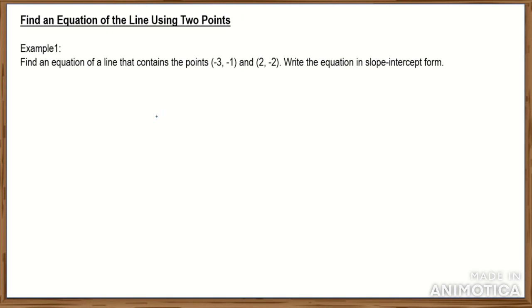Another way of finding the equation of this line given 2 points is, okay, we are going to explicitly write in the equation the slope formula. So we have y minus y sub 1. Instead of writing m, we are going to write the formula for the slope. We have y sub 2 minus y sub 1 over x sub 2 minus x sub 1 times x minus x sub 1. Next, we are going to label the coordinates of the given 2 points, so to avoid confusion during the substitution process.